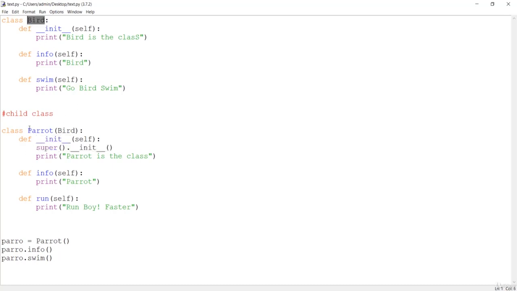One way to find the child class and parent class is if you make this class and inside the parenthesis you have any other class, that is going to be your super class or parent class, and this class which inherits that parent class is going to be the child class. So this is the inheritance which we just learned. This is a very important paradigm of object oriented programming, and these are important things to learn.